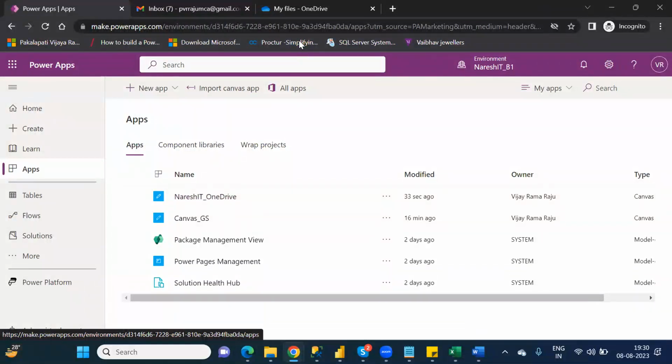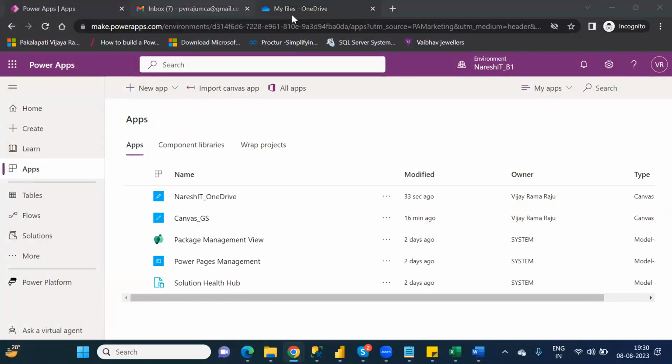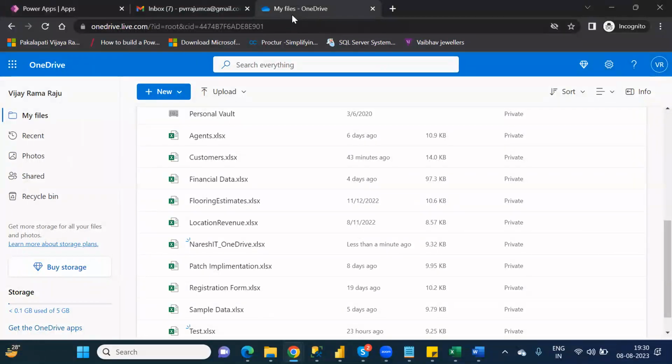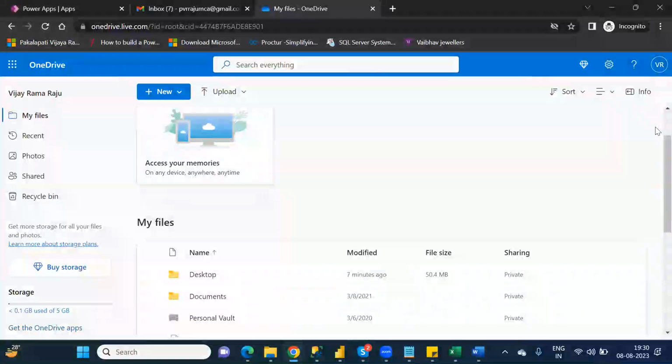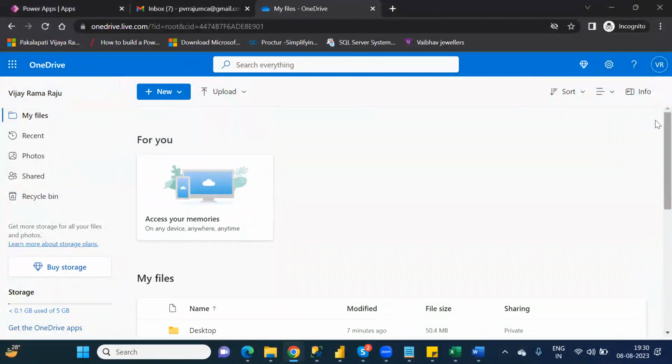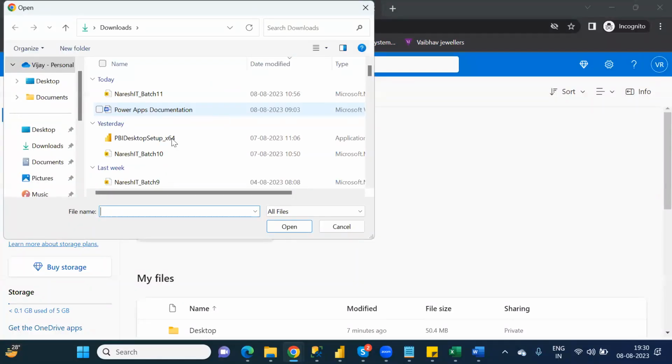In OneDrive, one thing is you know how to create an Excel here itself, and after creating the Excel, you convert it as a format as a table. Suppose you want to upload an Excel file from your local system to this OneDrive. Yes, we can do it. Where is that option? The upload option is there, right? Click on the upload option, click on file, and after that you can load any particular Excel data.